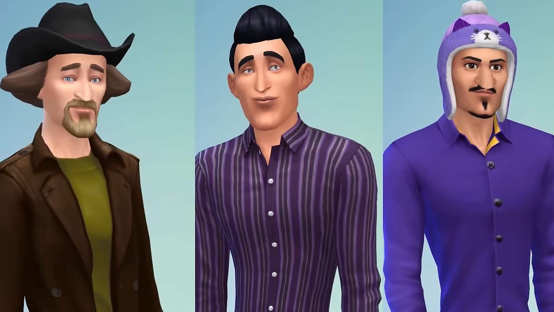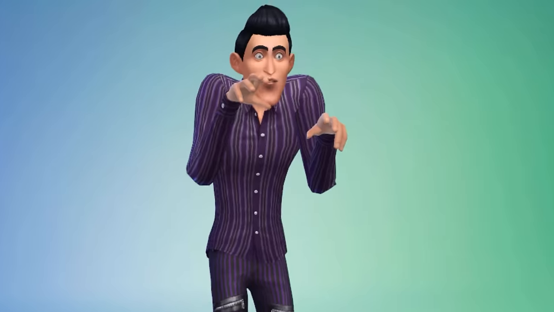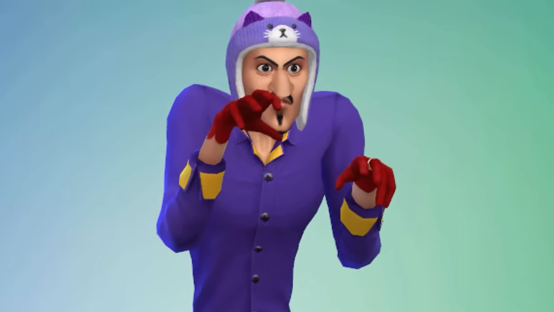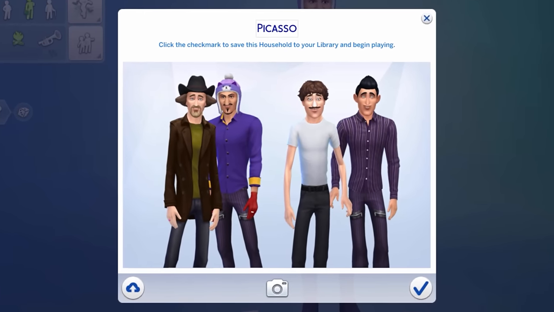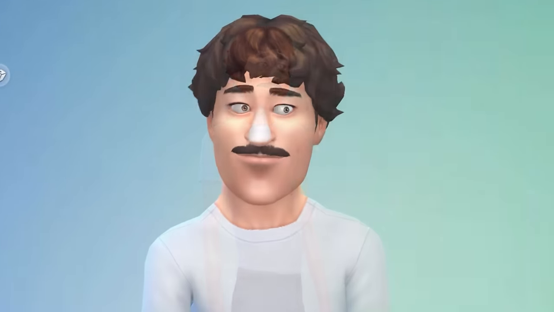Together, this trio form the infamous gang known as Triple Trifle. But their name will now hold a more ironic tone, as they've just accepted a fourth member into their ranks. And they can't wait to teach Schmablo Picasso the ropes.